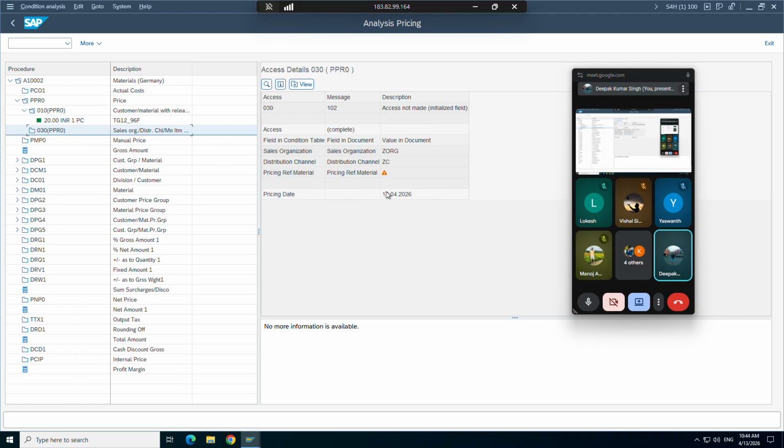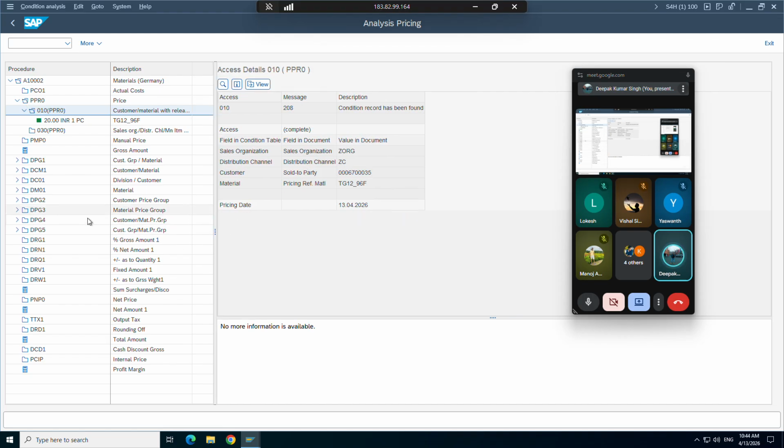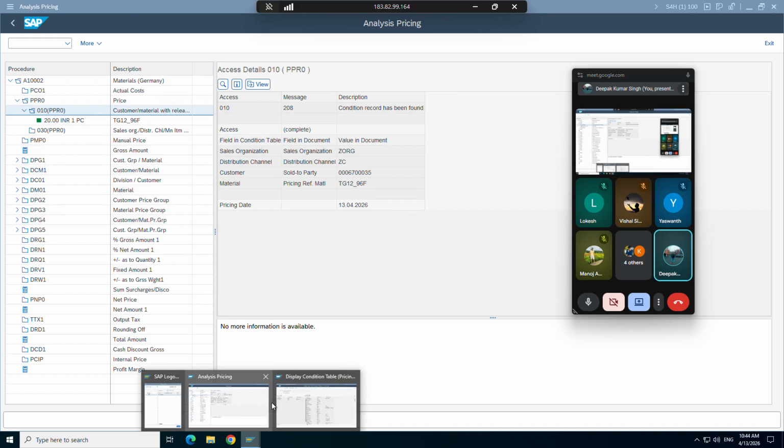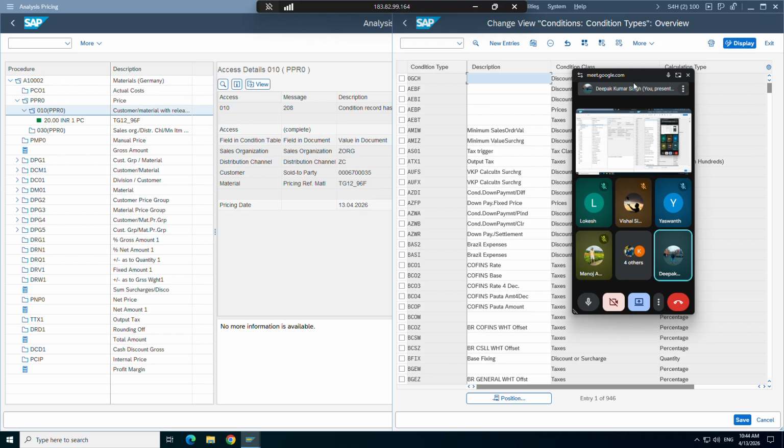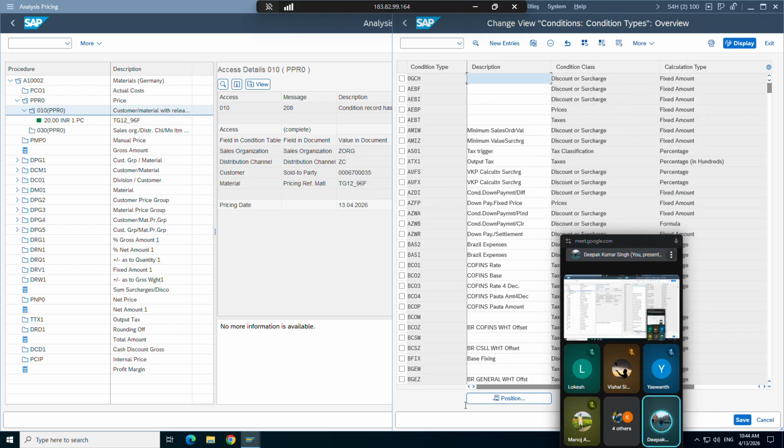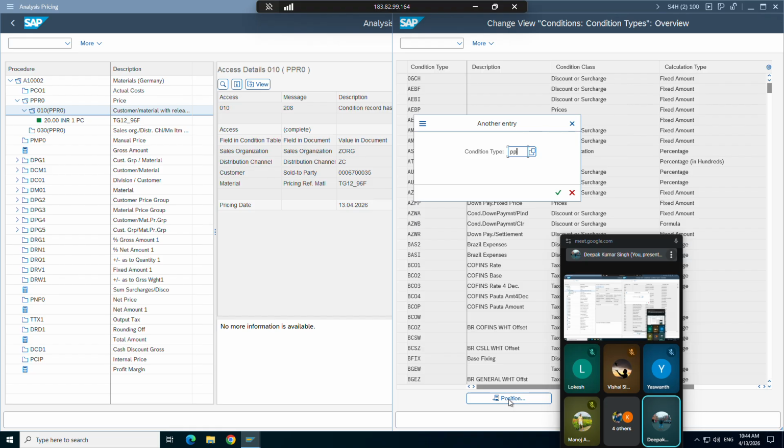Now if someone asks you, can you tell me the table number for this combination, how can I find it? I'll show you that. First of all, from where will I start? I will start from the condition type. The T code is V/06. What is my condition type? PPR0. I will search PPR0.